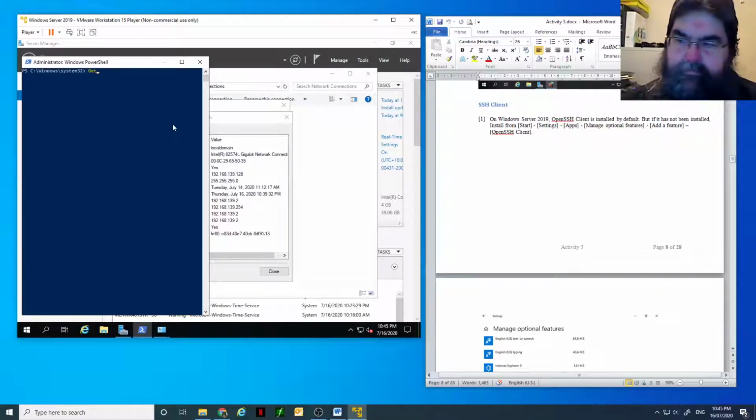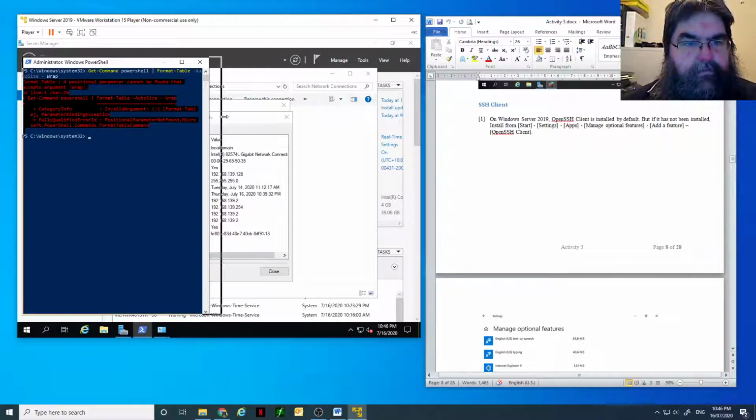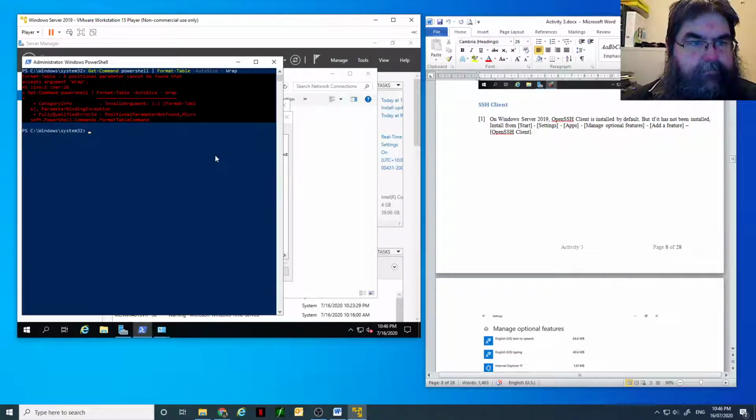So if we look at the Get-Command PowerShell | Format-Table -AutoSize, and as usual I've done some typo.